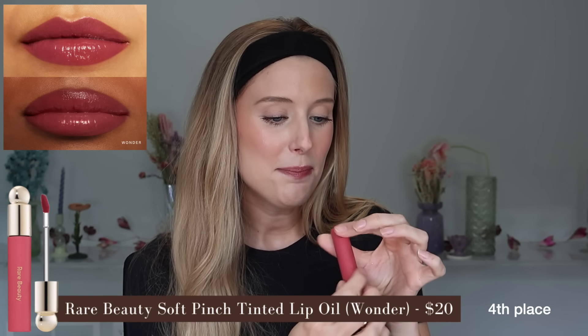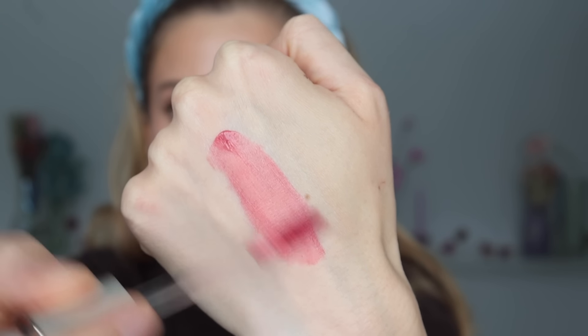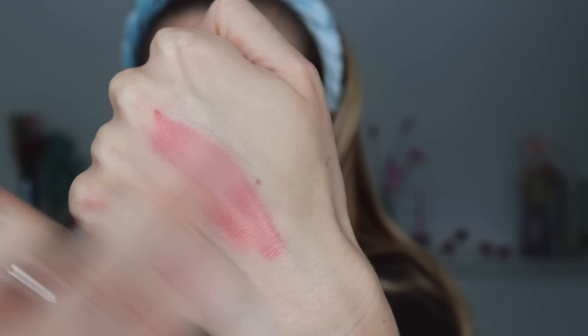In actual fourth place, we have the Rare Beauty Tinted Lip Oil — which is not a tinted lip oil, it's a lip stain, which is why it's in this video. I love this. I have the shade Wonder, which I think was the catalyst for me being drawn to these slightly darker raspberry-like pink shades — just so pretty. It has a gel cream texture that's very comfortable and doesn't need a balm. Before blotting, medium to full pigment with a shiny finish; after blotting, light to medium pigment with a satin finish. I would consider this truly long wear — it holds up very impressively compared to a lot of these other options. There's no noticeable smell or taste. This is absolutely staying in my collection. I love the shade, I love how it feels — it's just a beautiful product, even though it's not a tinted lip oil.